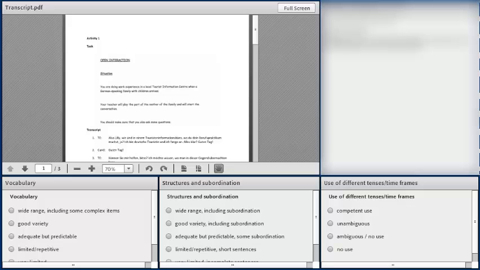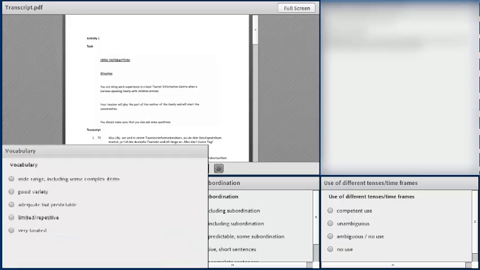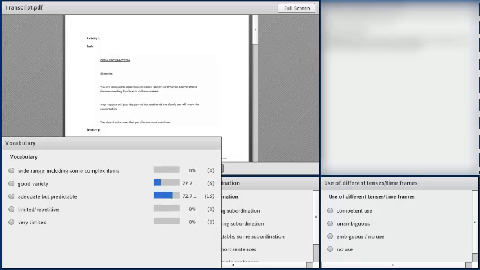Okay, so we've had quite a few votes. So I'm going to ask Mel if you're able to make the vocabulary box a bit bigger for me, please, so that I can see what's going on. I'm going to broadcast the results straight away, but if you're tempted to vote still, please do. So the majority vote here is saying that the range of vocab is adequate but predictable, and that's exactly what it is. It is absolutely adequate for her to carry out the task, but there is nothing really that is more adventurous than just predictable.